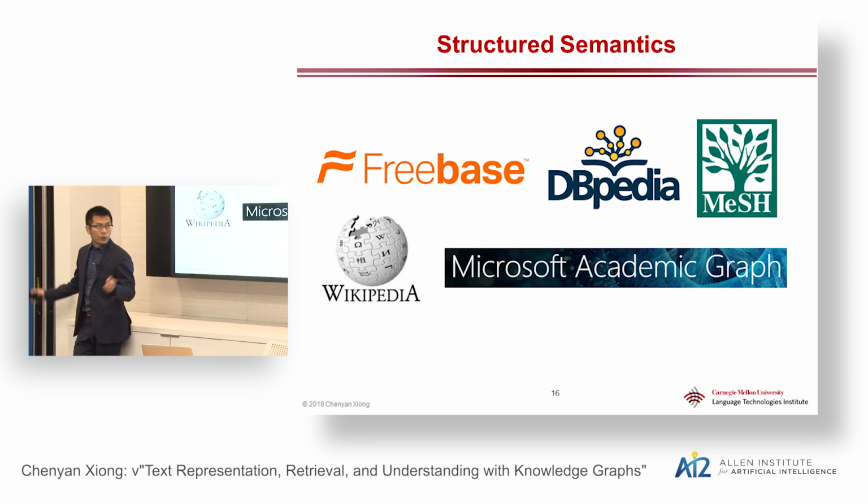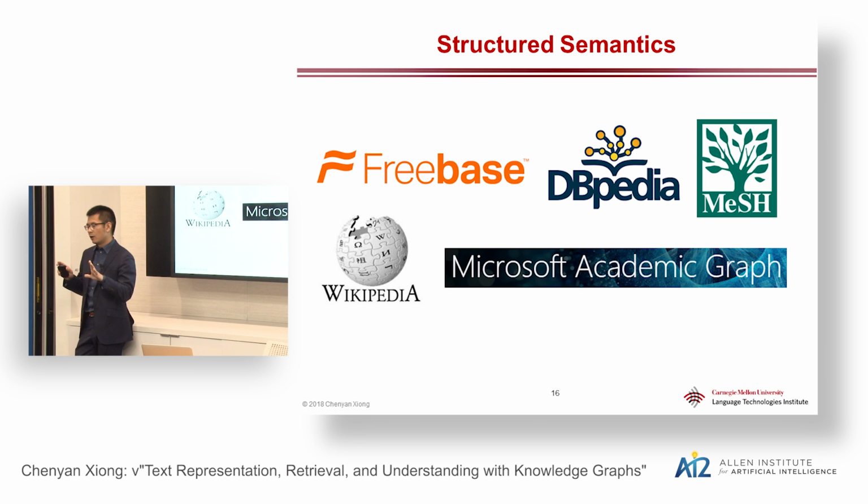So I'll give a very quick, broad definition of knowledge graph. Knowledge graph is actually a very new term. I think it's only 3 or 4 years old. People want to emphasize the graph part of the knowledge structure. People have also called it knowledge bases. I also consider the classical controlled vocabulary as one form of knowledge graph. So to me, those are all structured semantics.